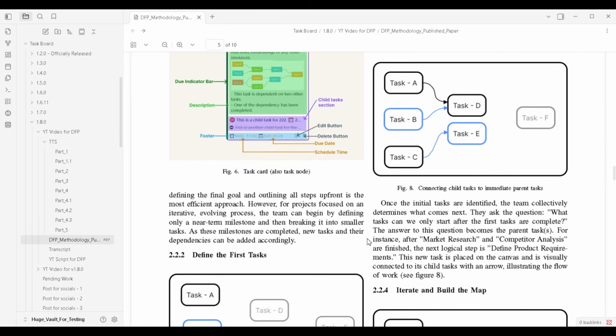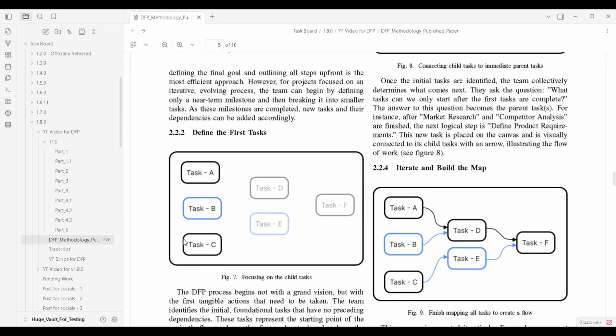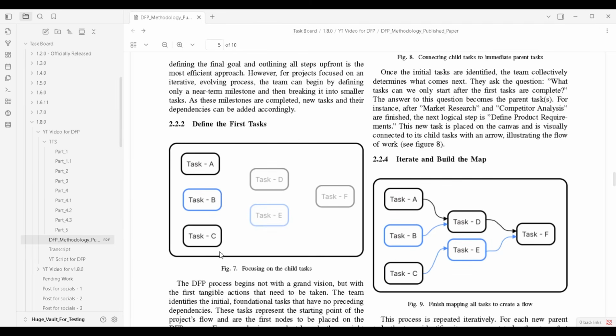In this image you may see, we have identified the tasks which are not dependent on any other tasks, or they can be started at any point. Now, there will be many situations where you will find multiple tasks in a particular stage. In this example, we have these 3 tasks as our child tasks now. So, we can arrange them in this column fashion, since we are building the map from left to right.